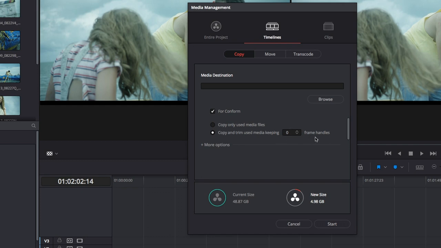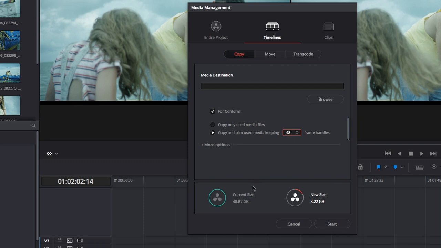If you have zero, you just get what you get in the timeline, and that's it. But say you put 24 frame handles, as you can see, it bumps up the size, but it makes it so that on either end of each of these clips, you could drag them out 1 second. So what I would recommend, depending on what kind of storage capacity you have, would be 48 frame handles. That way you have 2 seconds on either side. So if you're working on the color correction, at the end of your post-production process, and you're working with the director and they say, oh, actually, can we finagle this a frame or two? You have the space to make some late game decisions that don't affect a whole lot of things further back in the pipeline.